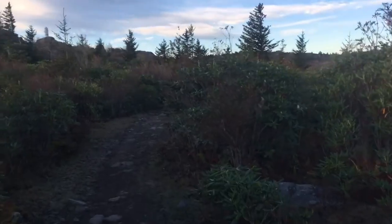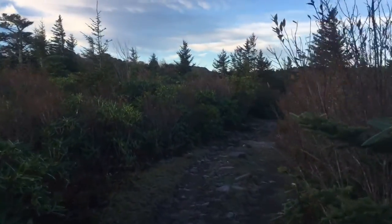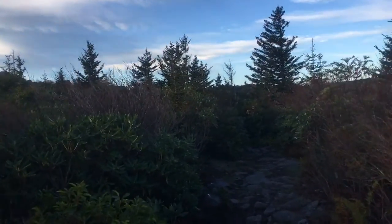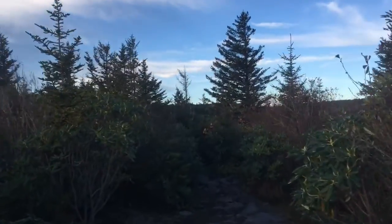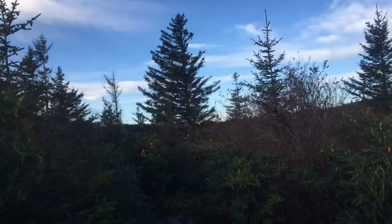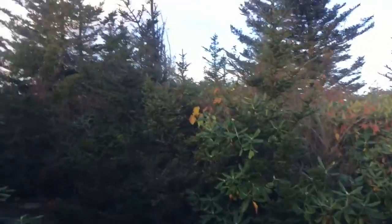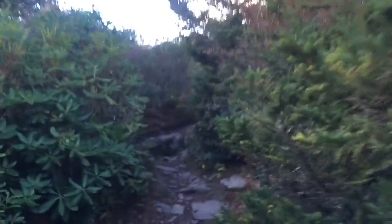And as I showed you yesterday, at some point I think I'll encounter some wild ponies, and they are another iconic image on the AT, hikers walking through these ponies, and yeah, they're quite friendly, although I did see a sign a few moments ago that said they do bite and kick. So I'll keep my distance, but it's just another one of these really fascinating areas that you traverse and see a little bit of history.